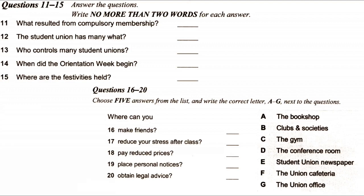Let's look at the first one. Basically, the union provides many social outlets for you to relax and have a better life at university. If you go to our union office, you'll find a list of the many clubs and societies we have, where you can make many friends with people who share a common interest. We also maintain sporting facilities, and even our own gym, allowing you to relieve some of that pressure after a hard session in the classroom. And we have some small shops and retail outlets. If you flash your student union card, you'll get up to 20% discount at the bookshop. Unfortunately, there are no discounts at the union cafeteria.